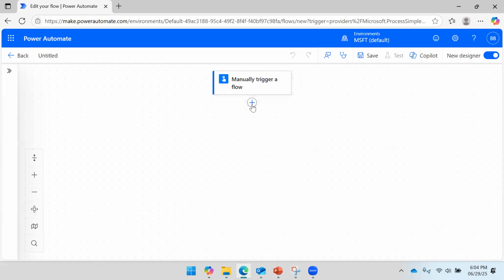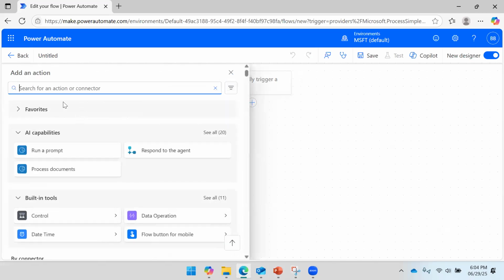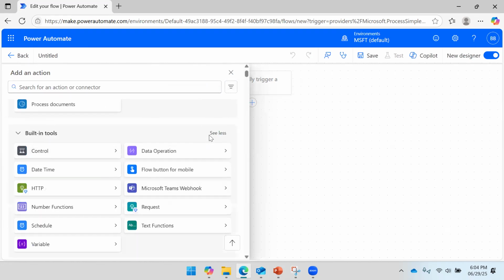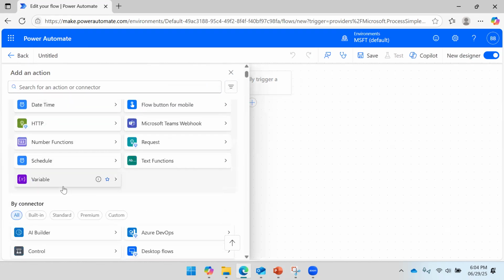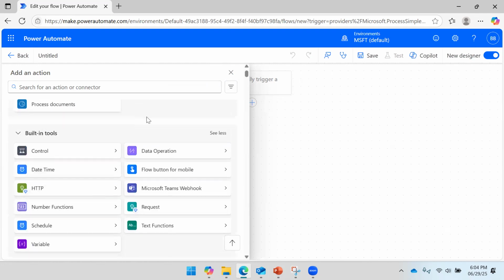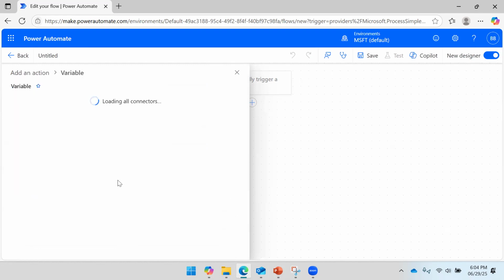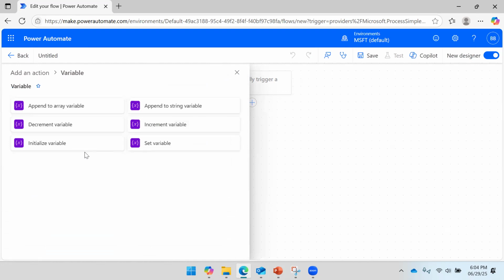Now if I go to the actions, and if you go to the built-in tools, if you open all, there is something called variables. All these options are to add a new action. If you go to the variables here, you have options to create a variable, update the value of a variable.